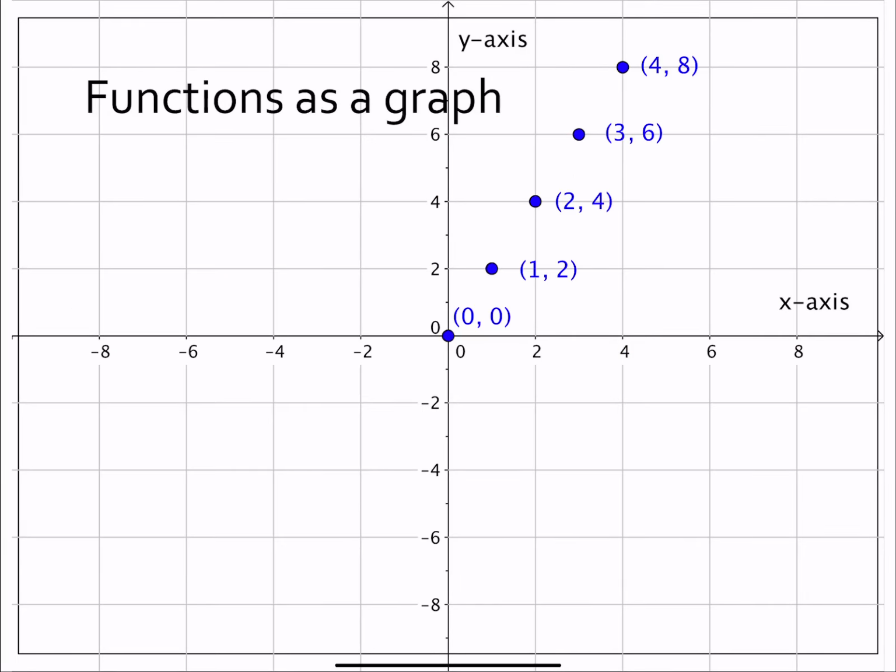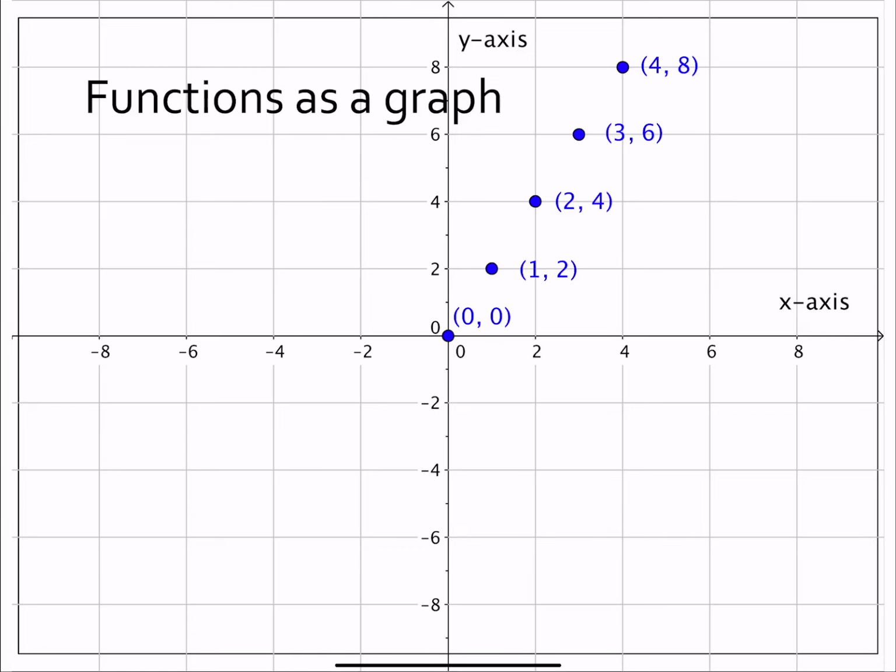Now, another way we can represent functions is through a graph. And what you'll see here is basically a graph. You should have some exposure with graphing. I'll send some material as a review or a touch-up if you don't remember all the details. But in short, I'll just explain it briefly.